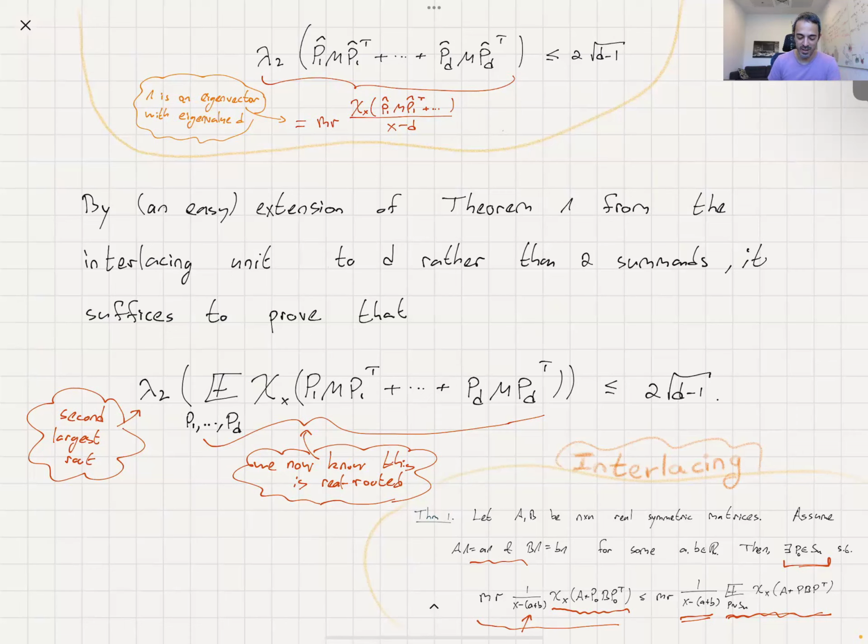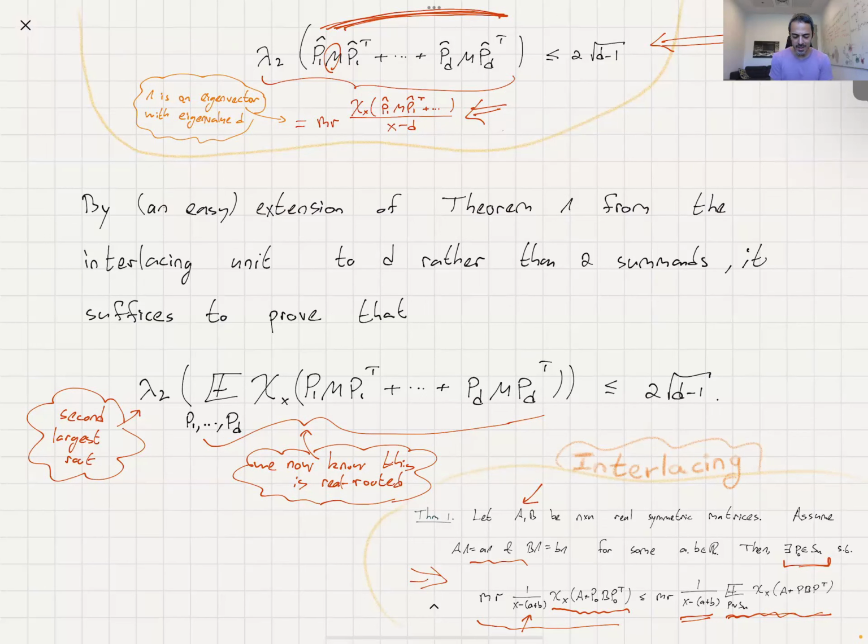let's connect that theorem in its generalized version, the matrices and permutations, to our scenario. In our scenario, and this is from the previous slide, you want to prove that the second largest eigenvalue of this operator is bounded by 2 square root of d minus 1, and lambda 2 of that operator is the max root of the characteristic polynomial corresponding to this matrix, divided by the obvious x minus d factor. It's x minus d because the all ones vector is an eigenvector with eigenvalue 1 for each matrix here, and you sum d of those. So the eigenvalue corresponding to the eigenvector 1 of this operator is d. So you divide by x minus d, and you are looking at the max root of this thing. That's the same as lambda 2, just to connect it to this theorem. Okay.